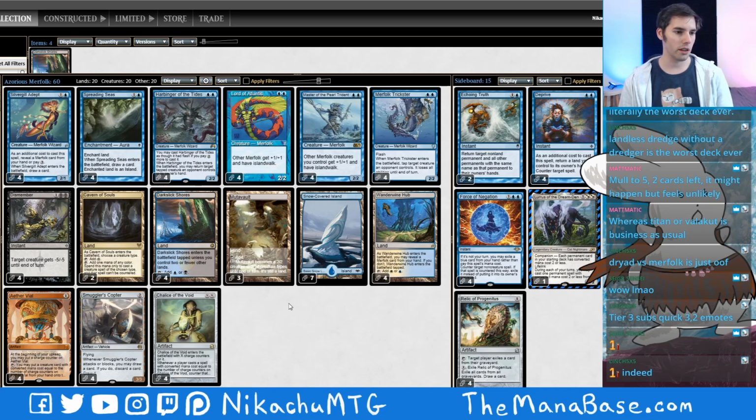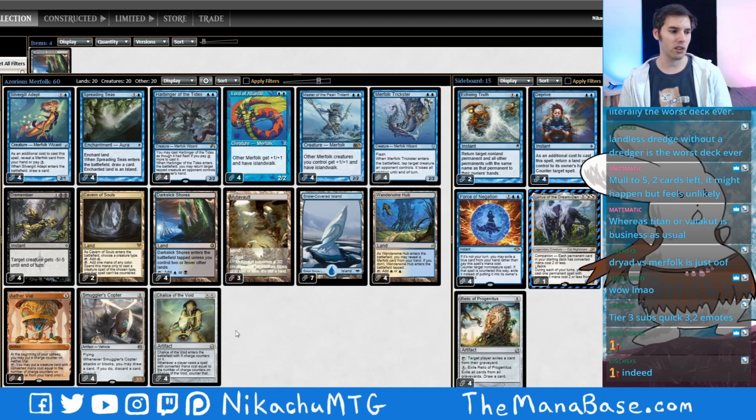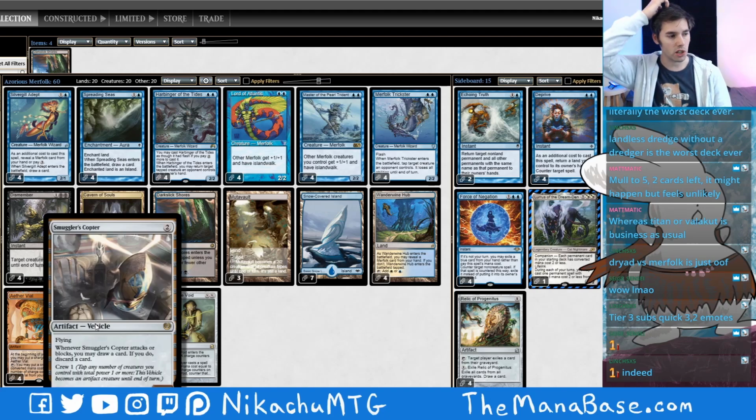So not much to say here. If I were to change the deck, I think I would just dump the Chalice for Force Negation. In all the games where Chalice was relevant, Force Negation was just equally as relevant and would have won anyway. That being said, I've just never been the biggest fan of Chalice. It's still not too bad in this list, because you can always discard it with Copter.